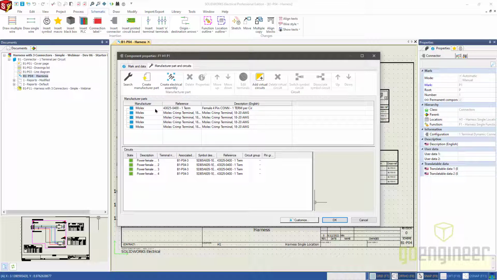This one P1 component has the housing, which has the circuit info, and then I added however many pins that I'm actually using. Even if it was like a 4-pin connector, I could remove one of the pins if I didn't want it to show up in the electrical bill of materials. So that's one way of organizing your parts, and that's on P1.